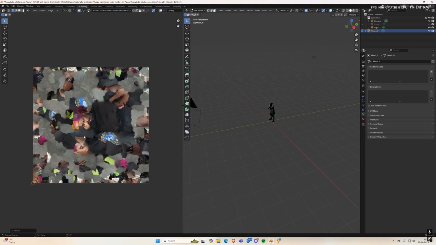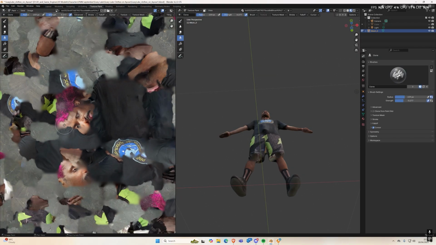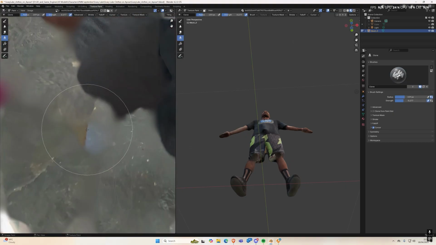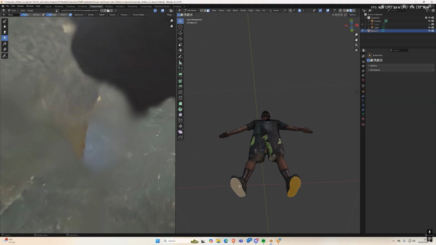Then I've got a couple of options. I can just move this about. I'll grab them and put them onto the floor area. I'm going to zoom in there and scale down again. And then remember that they're in between there because you don't see them very well. Go to texture paint mode, and I think they're somewhere over here. Can't really see them. No, but you still can't see them, no way.